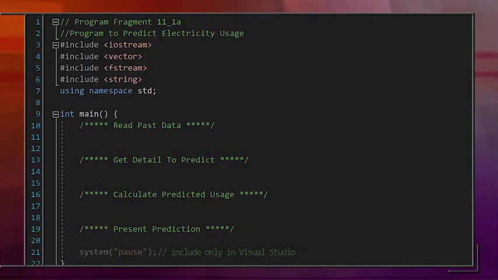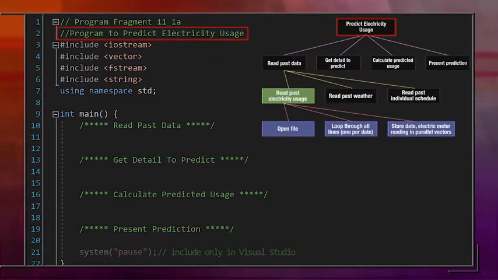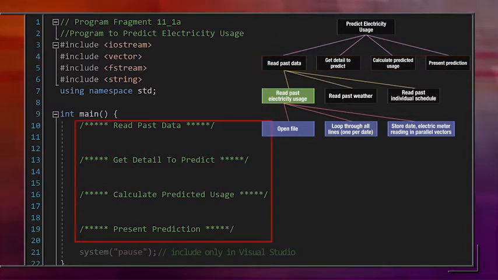Now, considering our hierarchy, the root node becomes the overall comment for the program. The next level, the children of the root, should each get their own comment. Since these are at the higher levels of the hierarchy, it can make sense to designate these in some way that makes them especially stand out. So in this example, I've used several asterisks to make them stand out a bit more since they'll be major sections.